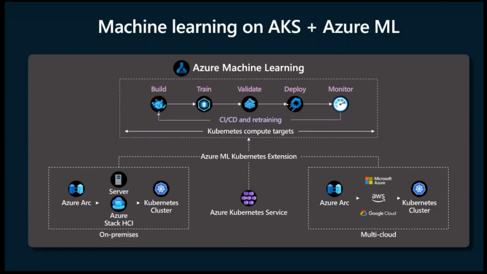Finally, and I've only got a few seconds left, but we're actually making pretty good time. The machine learning aspect on AKS. So if you have been using Azure Machine Learning in the past, there's been a pretty good story. You had a single place where you build, train, validate, deploy, and monitor your model. And one of your deployment targets could be Kubernetes. And you were happy, right?